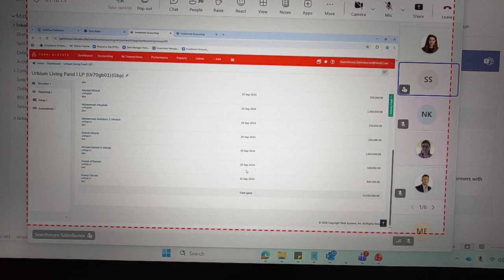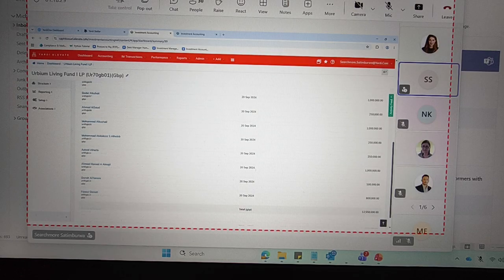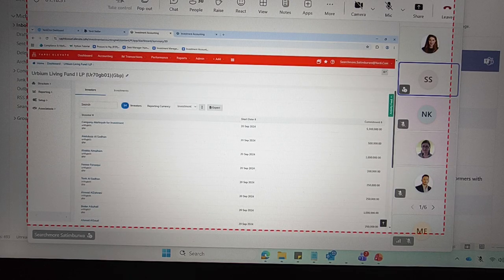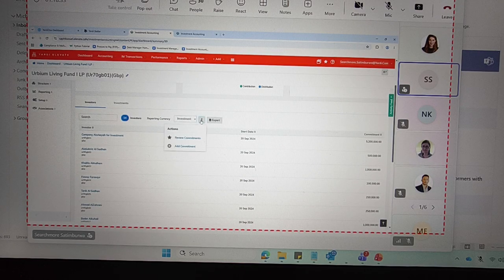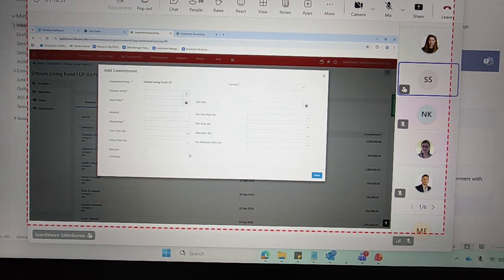I deleted that because we are going to now restart the commitments. This is what I meant, because the stuff was all distorted. We have now to come again and just do the same thing. First of all, we add the commitments. This is what I meant when I said that screenshot, so that you can see the comment. But the commitment here will now be February.